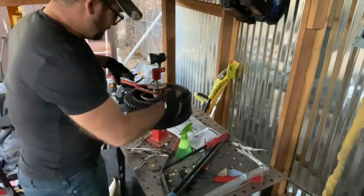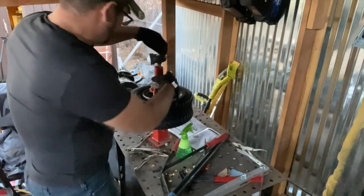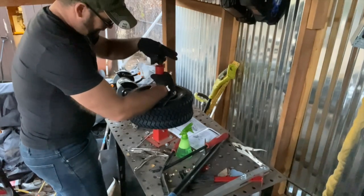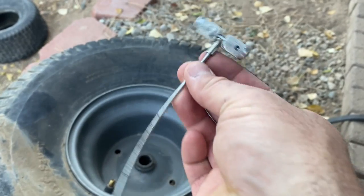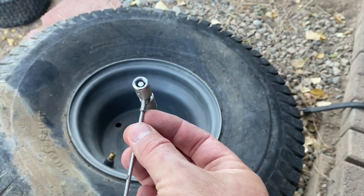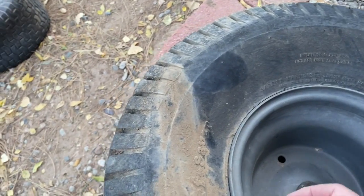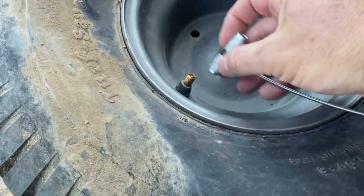All right, it's just a lot of struggling. Just go back and forth and lubricate it up a bunch. Just gonna slide back and forth. And eventually it goes on. So check out the other cool thing with this O'Reilly tool. It's got a little valve core thing over here. And, you know, you can let the air out too. So it's pretty slick. I'm impressed.